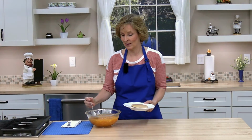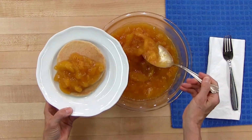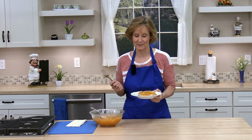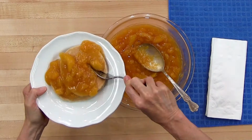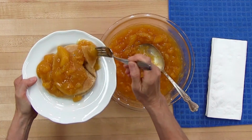So I'm going to try some on pancakes. It's great on French toast, waffles, peanut butter toast. It's like a dessert. I'm ready to try. It smells so good. So good, it melts in your mouth. So delicious. Try it, you're going to love it.